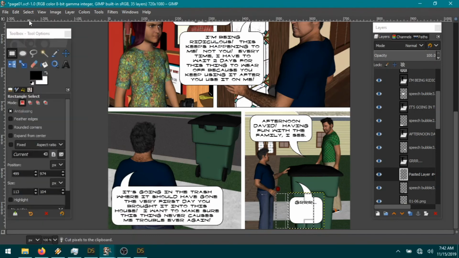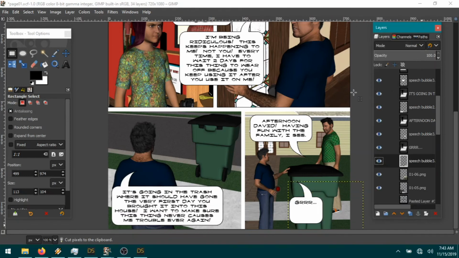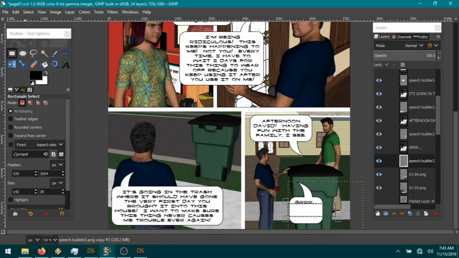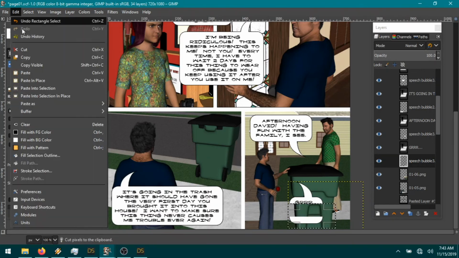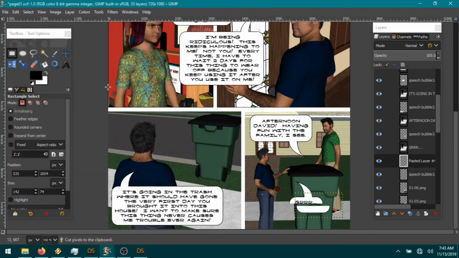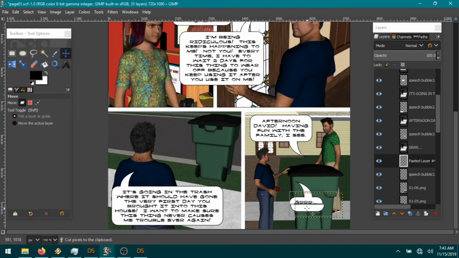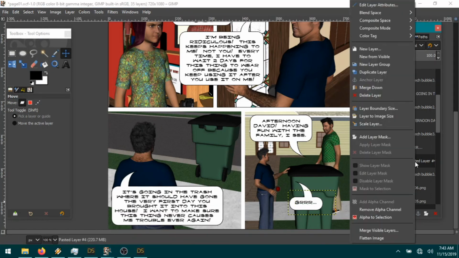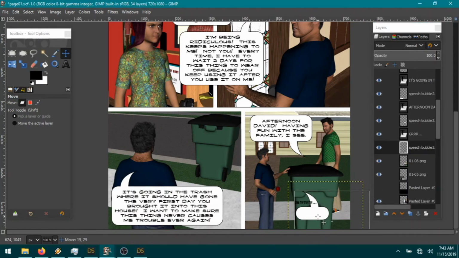Cut. Merge down. And edit, cut. Cut, select none, edit, paste as new layer. And then we'll move this. I don't know where to put that.